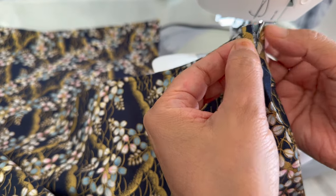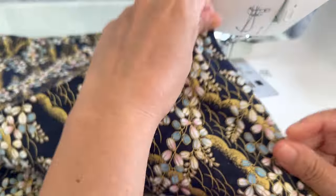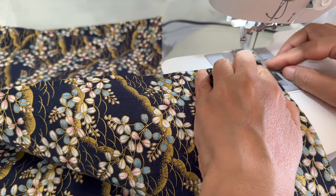So I have folded this. This is one end, and I also ironed it flat. Now I'm going to close it up.